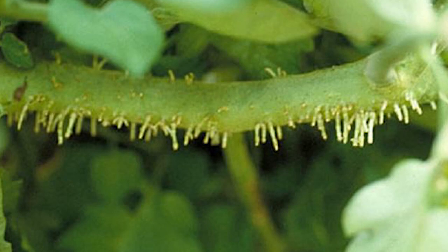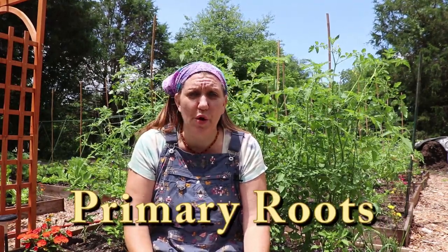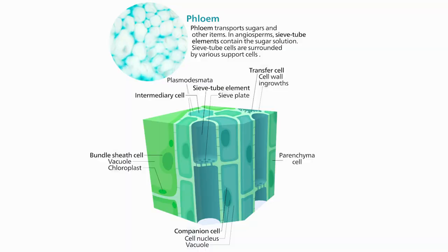Adventitious roots are different than primary roots. Primary roots are formed underground at the start of the plant when it's formed from seed, whereas adventitious roots form on the stem. They are formed from a multifunctional cell found in the xylem and the phloem underneath the dermis of the tomato stem. This is further evidence that the hairs located on the external part of the epidermis could not possibly be responsible for roots that form under the dermis.